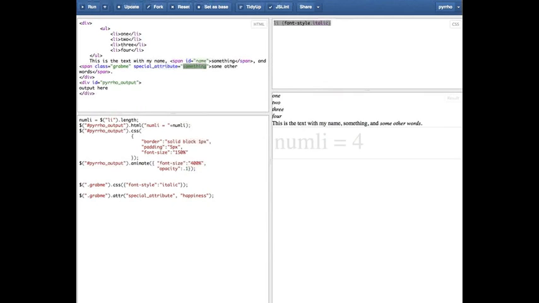So I can get that attribute by, let's do an alert of the attribute. Oops, I did it wrong.